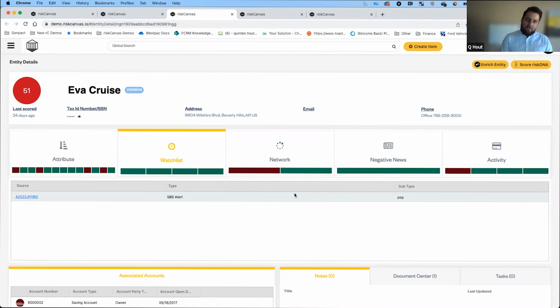So you want to look at other potential risk markers, and it's the combination of risk markers that is going to drive this person as a high-risk customer. And it is very important that you do the risk rating as part of onboarding, but then on an ongoing basis. The way that we look at it in Risk Canvas is through something that we call risk DNA. That means we look at all the things that we know about a customer, and it's the combination of all of those things that drive the risk rating.